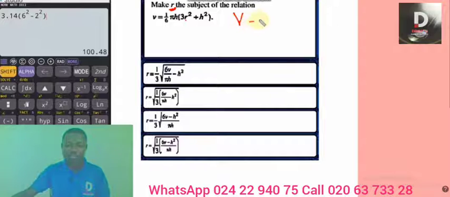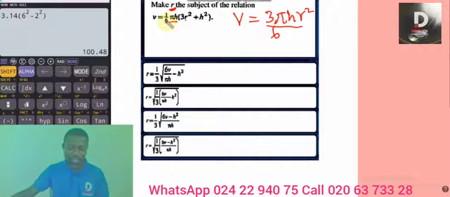So it becomes V equals the whole of this, 1/6 pi h, multiplied in. Can you see it's 1/3? I said multiplication, division, 1/3. So you get what? 1/6. So 1 times the number there is 3. So you get 3. 1 times 3 is 3. We get what? Pi h r squared over 6.